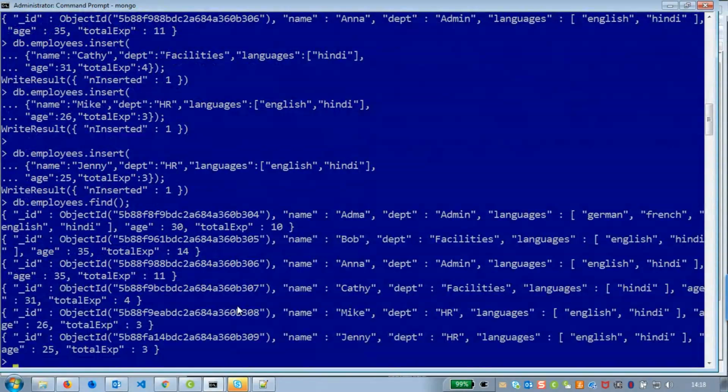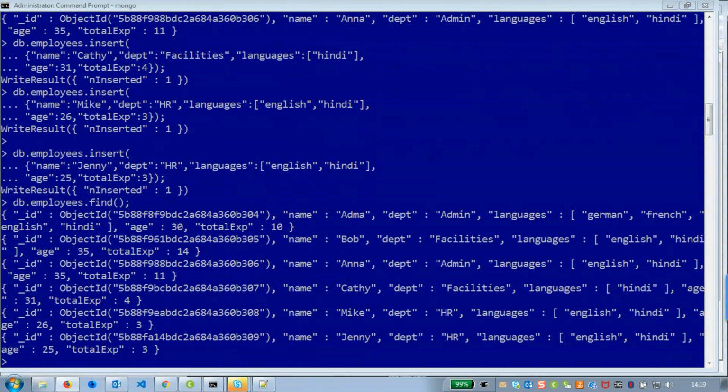Each department has two records: admin department 2 records, facilities department 2 records, and HR department 2 records. So I created two employees for each department, with the name of the employee, department, language, age, and experience. This is the sample data I created.